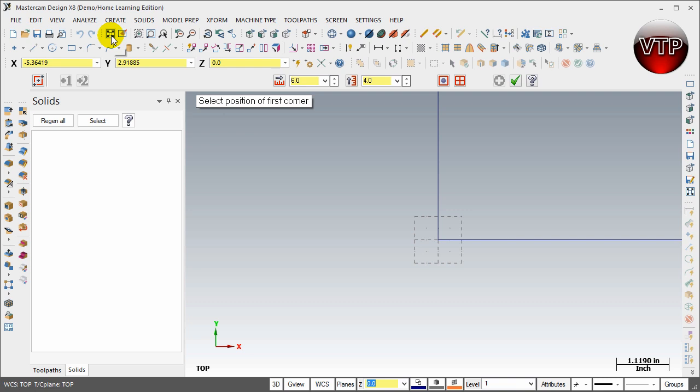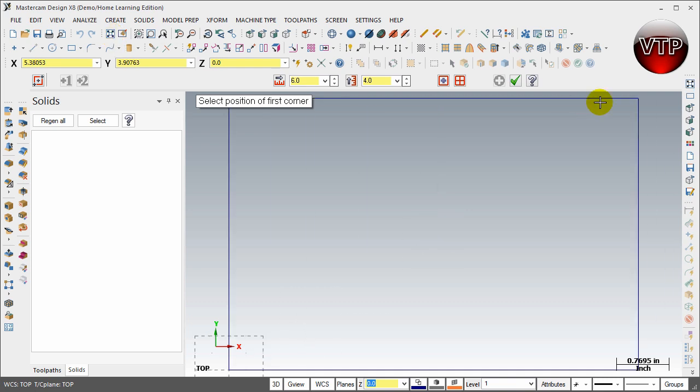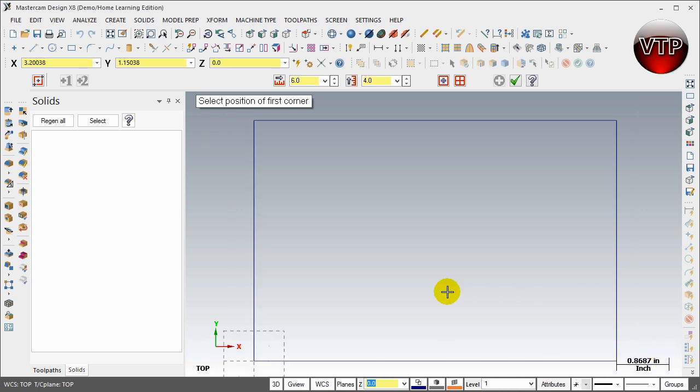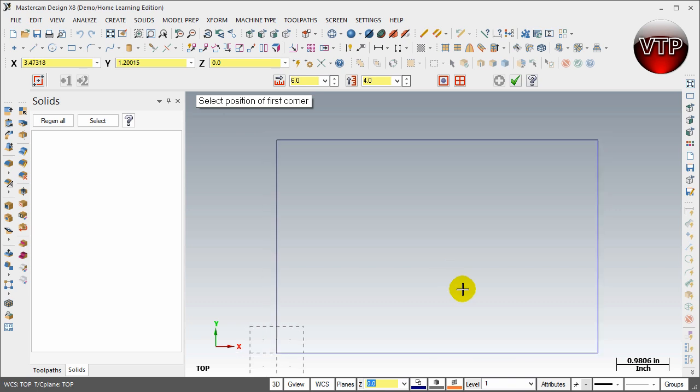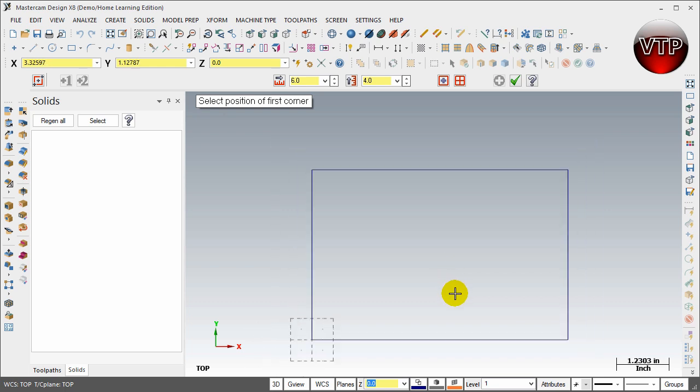If you go over here to this button right here, it's called the fit button, and that's going to allow it to fit the screen. So it takes the entire rectangle and fits it to the screen. Now I always like it a little bit further away, so use the middle button of your mouse, which is a scroll button. Make sure you use a mouse that has a scroll button. Most mice now have it, but just make sure you do. It's really nice. You can go back and forth, zooming in and out of your drawing.